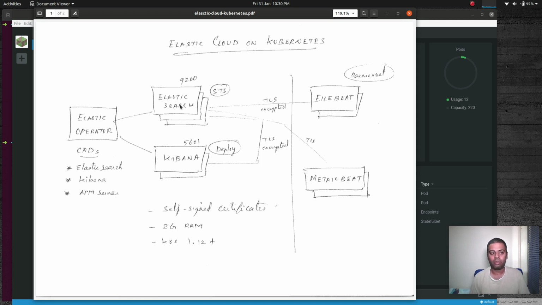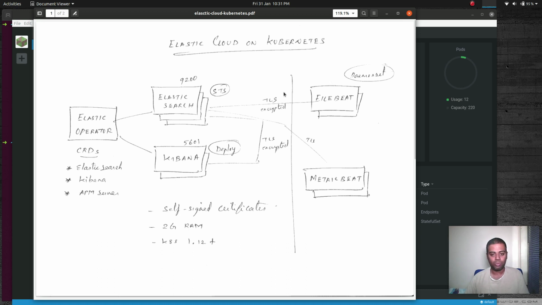But for this video, I'll be following their documentation where we will be deploying just one Elasticsearch node in the cluster and one Kibana replica. Kibana will be a deployment with one replica. Elasticsearch will be a stateful set with one replica, and all these are signed by self-signed certificates, and the connection between Elasticsearch, Kibana and whatever client you're using, like Filebeat, MetricBeat or anything connecting to Elasticsearch, everything is TLS SSL encrypted. So you will be accessing using HTTPS using self-signed certificates.